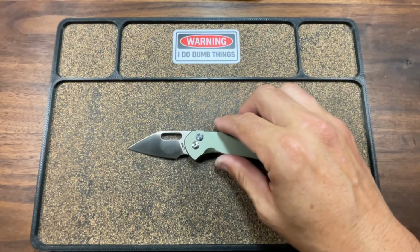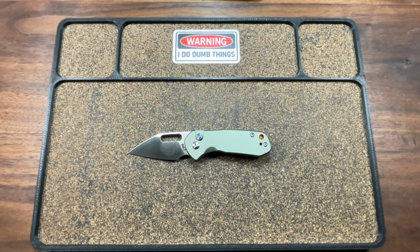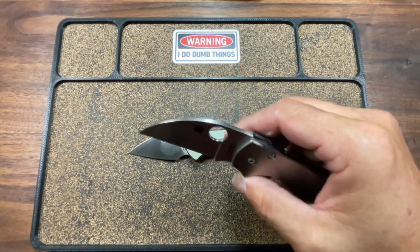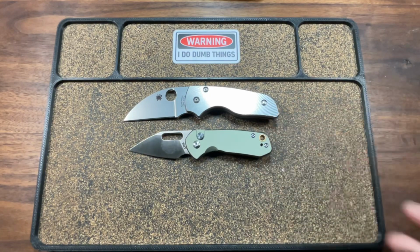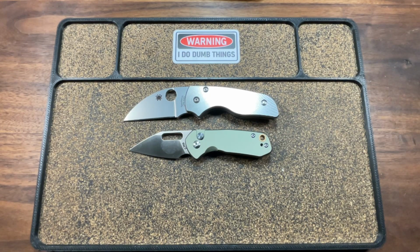Now, like I mentioned, I do have a nice assortment of some smaller knives. So let's put some knives up for some size comparison. Basically, a little bit of knife flexing. You know how we like to do. First up, gotta do America first. And it just so happens that this is my favorite small pocket carry knife. And that is none other than the Spyderco Little Native Wharncliffe. And we can clearly see that the Little Native is bigger than that Mini Pyrite.